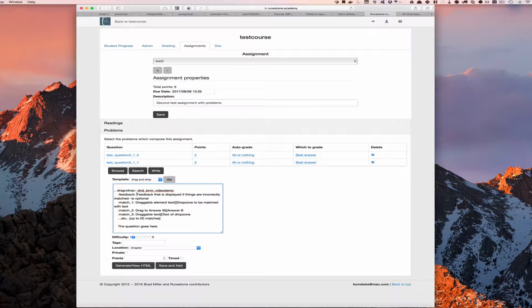Okay, this is some feedback. All right, and that's an optional thing. We don't have to provide feedback. Let's just say we want to do something kind of silly, like let's match up the names of newspapers to the cities they're published in. Won't be too hard.